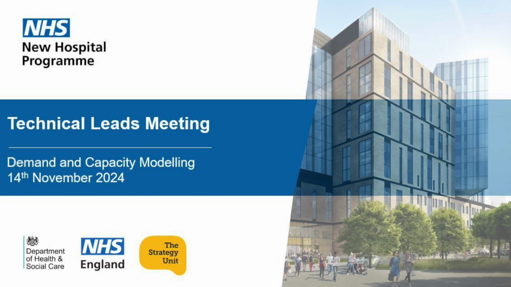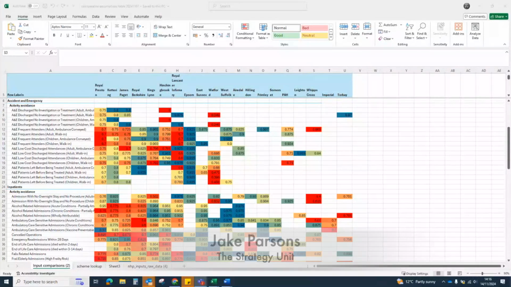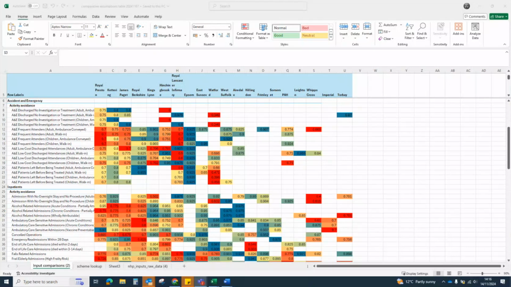Okay, so I'm just going to talk briefly about one of the reports that we produce. Can people see my screen shared there? Yes. Okay, so this is quite a basic report which just shows, for each scheme who have submitted mitigators, and for each of the mitigators, the midpoint of their assumption for each of those mitigators that they've set, and it allows you to do a few things really.